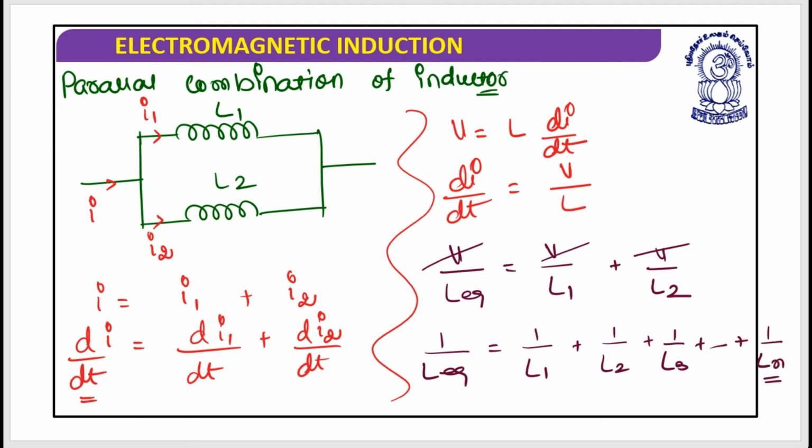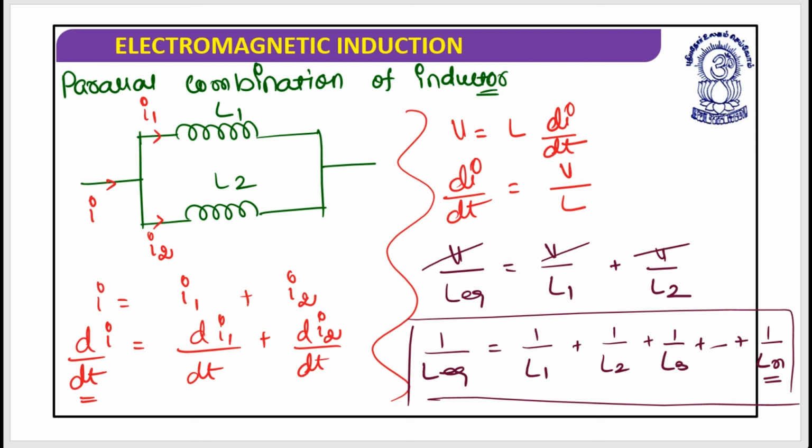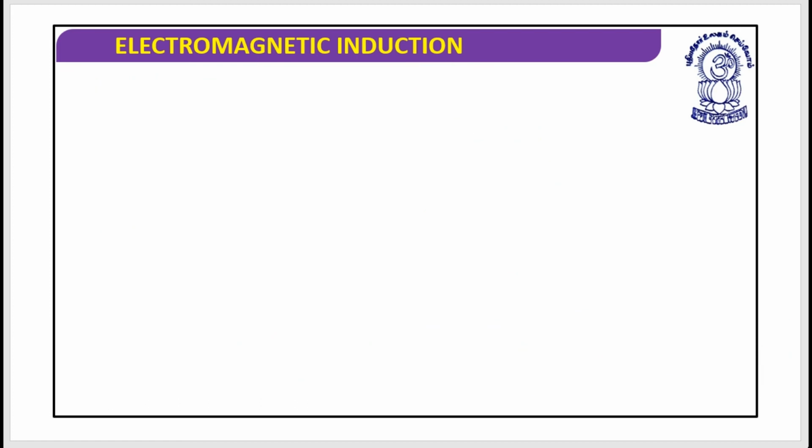This is the equivalent. So I understand that it is the same relation that we were getting when we dealt with resistors. Yes, so we don't need to do anything extra. It is the same thing. We understand how they are connected and what tricks and techniques can be used to resolve the networks. Let's take a few questions, because we already know how to deal with series and parallel combinations, and this is not new for us.